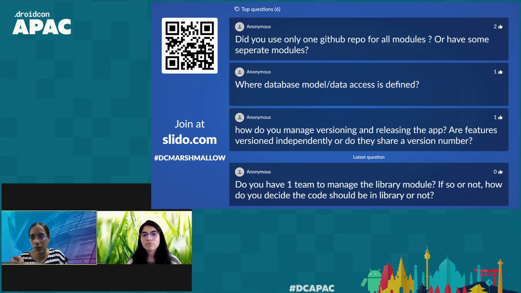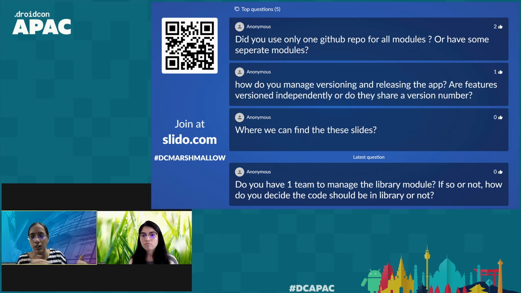So in our approach of contextual abstraction, we ensured all the models remain very local to the feature modules. In our case, the product model and all the database access were local to the product module, and same for cart and purchase. But if we go with the first two approaches, where we want to share the domain across all the modules, then they would have to reside in the library module. So it really depends on which approach the team finalizes on.